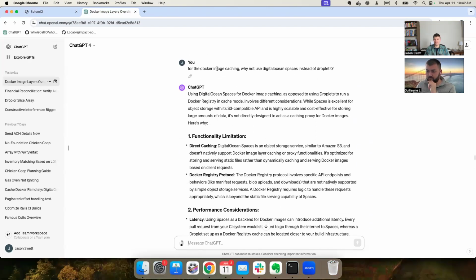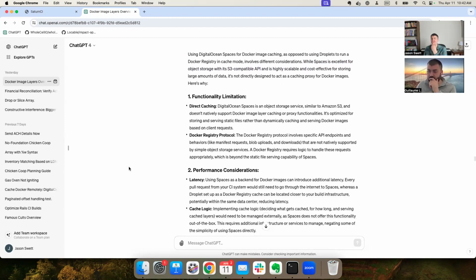I can see here that I asked it, for Docker image caching, why not use DigitalOcean Spaces, the DigitalOcean equivalent of S3, instead of droplets? And apparently Spaces, being some kind of static file system, is not really compatible with this idea, so it kind of has to be done on a virtual machine.